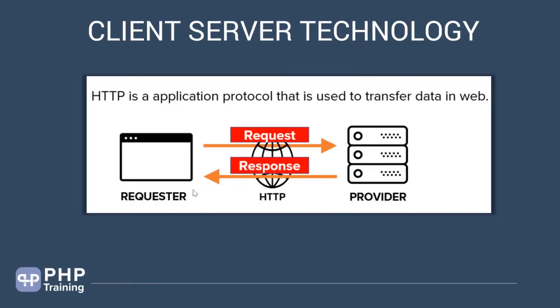In this client-server technology, there is a requester and there is a provider, and the requester is always requesting information from the provider. The provider is basically a server sitting on the internet with some files in it. Once it gets those requests, it serves them by providing a response back to the requester. And all this communication of request and response happens over the protocol called HTTP. So whenever you see the HTTP protocol, remember that definition: the requester is requesting the information and the provider is sending the response to the requester.